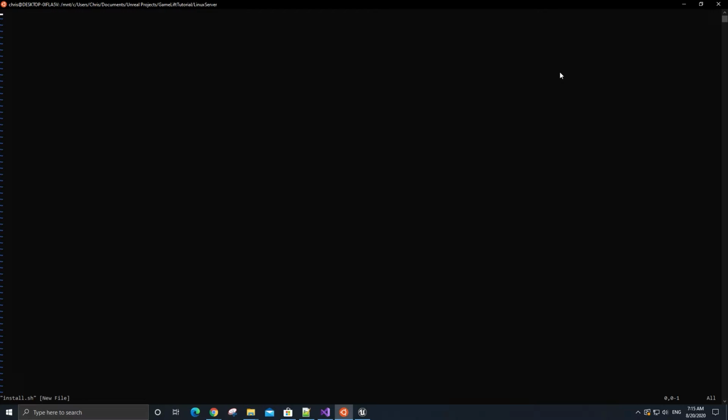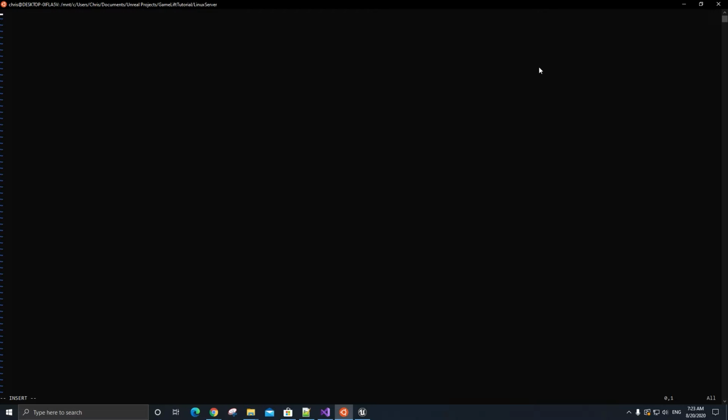Now to actually start modifying the contents of this new file, click the I key on your keyboard to enter insert mode. Notice at the very bottom of the terminal, you now see insert in all caps. Now we can actually start adding and deleting characters to and from this file.